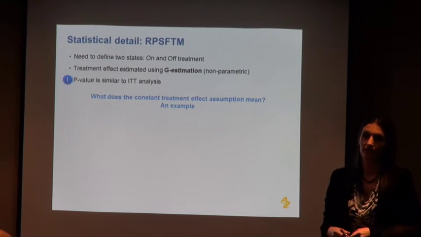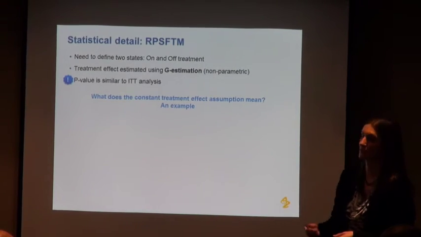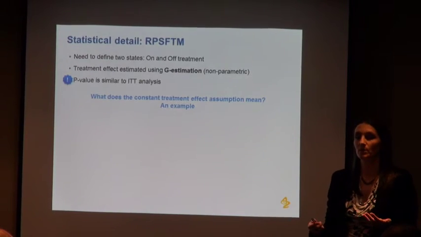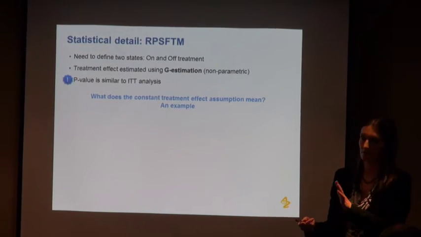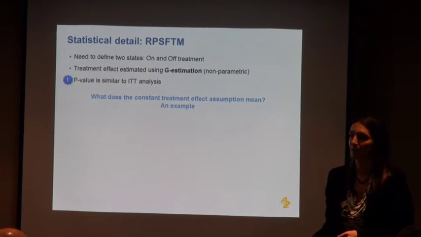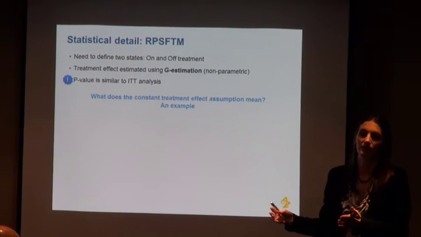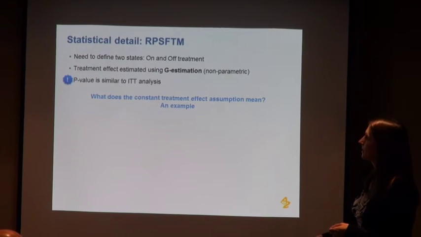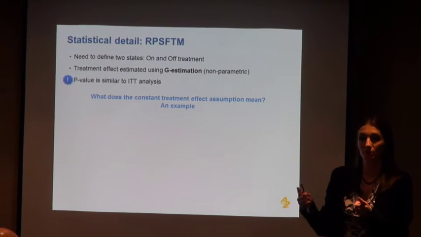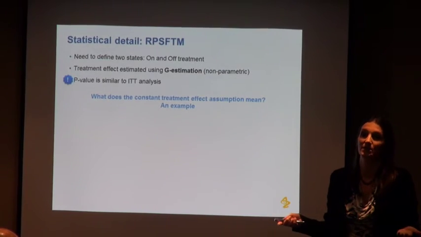So you do need to define the two states of being. Is a patient on or off experimental treatment? And actually, that's not as easy as it sounds, because when these methods were first developed, they were done under the assumption that once a patient has started taking treatment, that treatment effect lasts forever until they die. But actually, that may not be very sensible if they're only taking treatment for a few cycles and then they're living for a long time afterwards. So an alternative is to just say that the treatment effect lasts while the patient is receiving treatment. So there's those two options to pick between, and then there may be something in the middle that you can use as well.